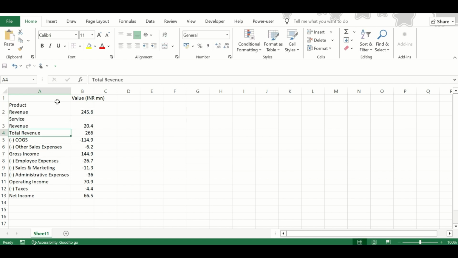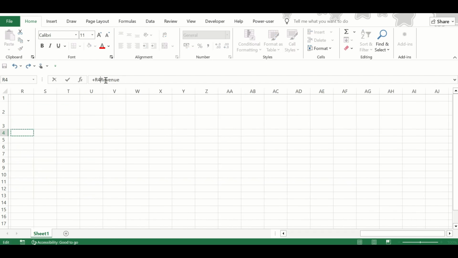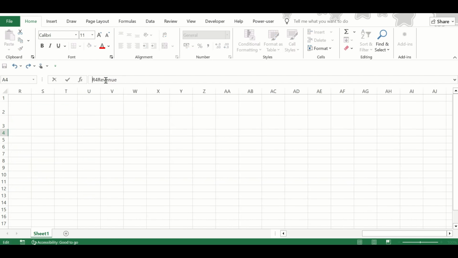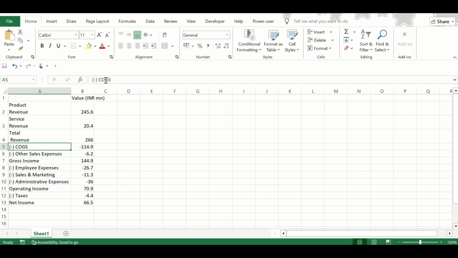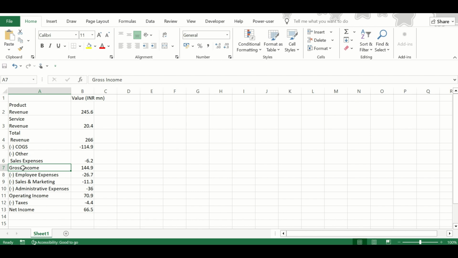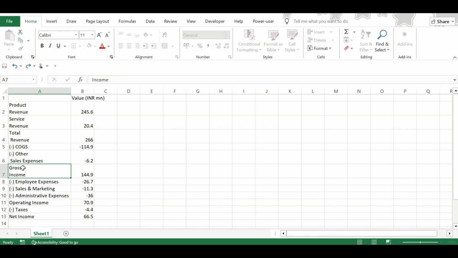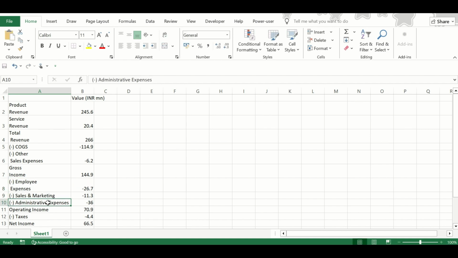I guess this will help solve that problem. Alt Enter, other sales expense, Alt Enter, gross income, expense, Alt Enter, administrative expenses.